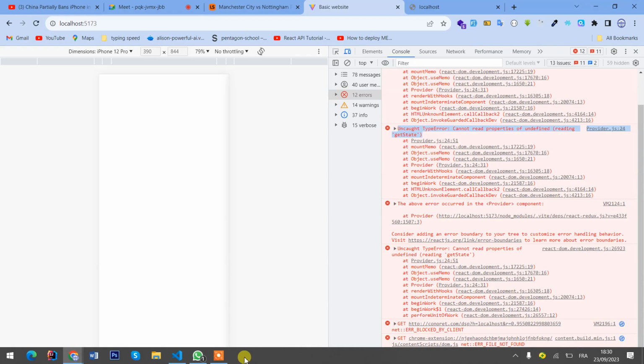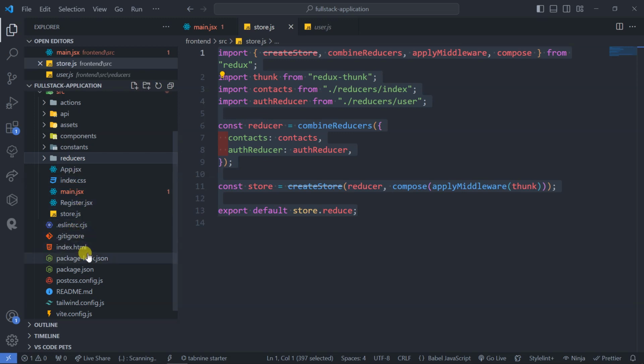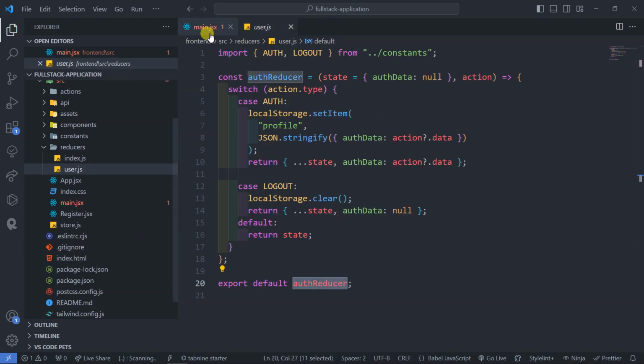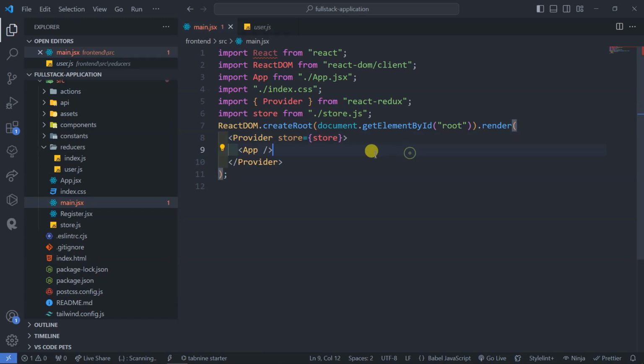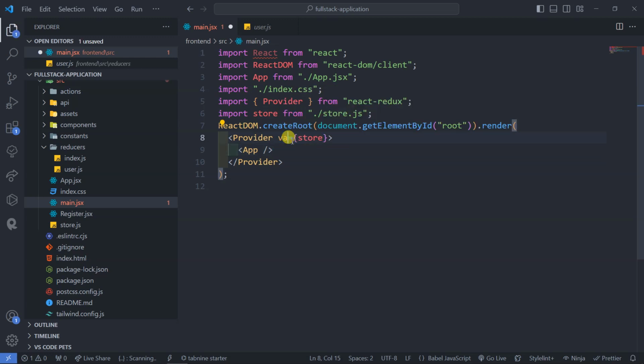And remember, the store is the file you're going to make in the root here. Not inside the reducer folder, but in the root, together with main here. Because of main, they are together there. Then let's close this one and go back to main here. So they say a property is unknown. Oh, the store is unknown. Let's say value. Let's say this could be a value. Then let's recheck.